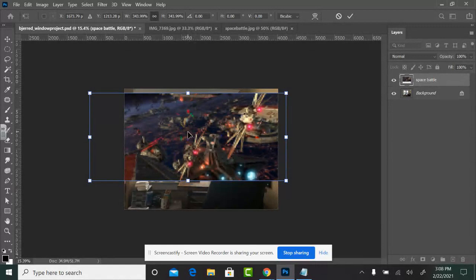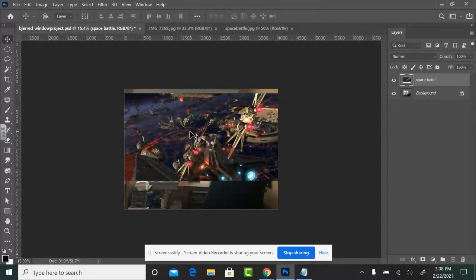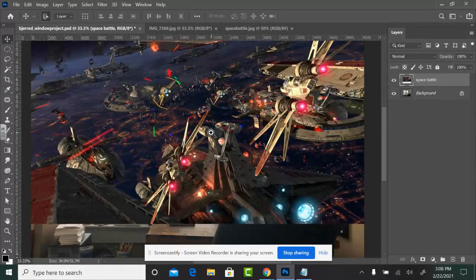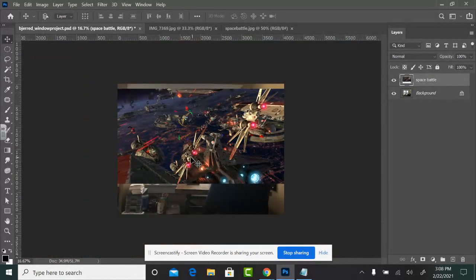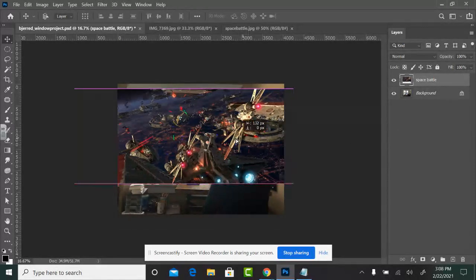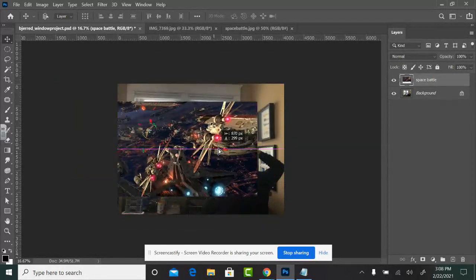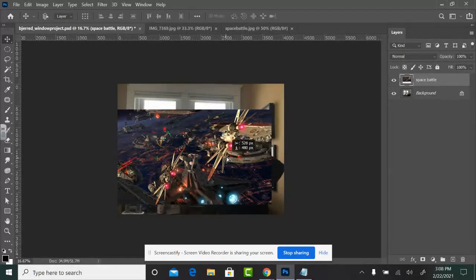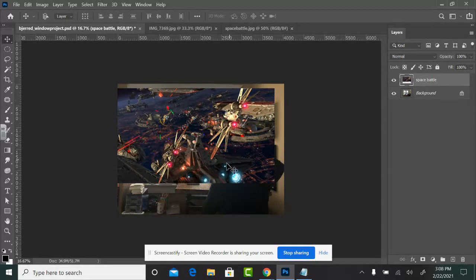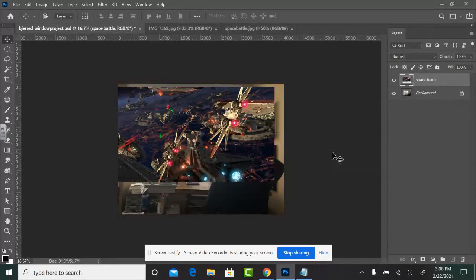Once you get it, I can either double click on the image or I can hit enter. Now it's covering up most of the picture. That is okay. At least now we know when we cut out the windows, it's big enough to actually fill the windows. And we'll be able to move it to where we want. I think I'm going to want part of this ship here. There we go. I think I'm going to want it about there.